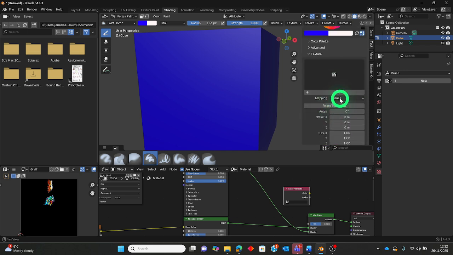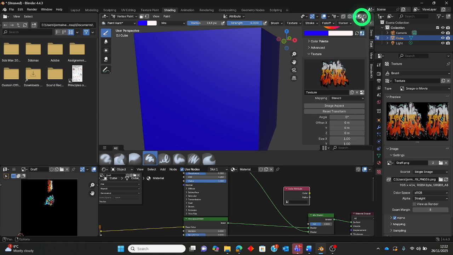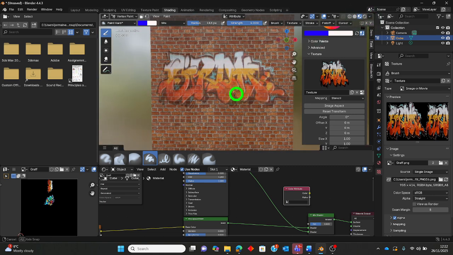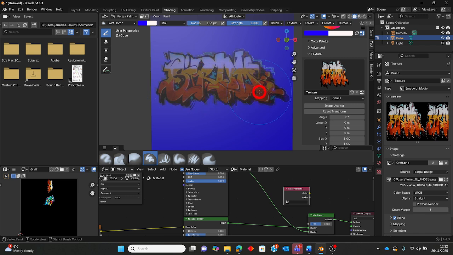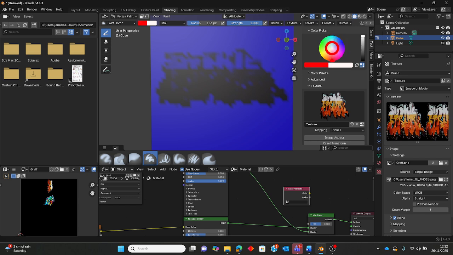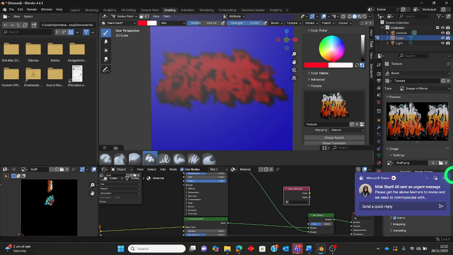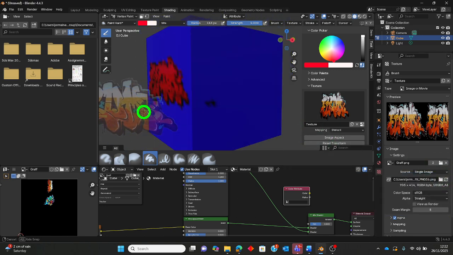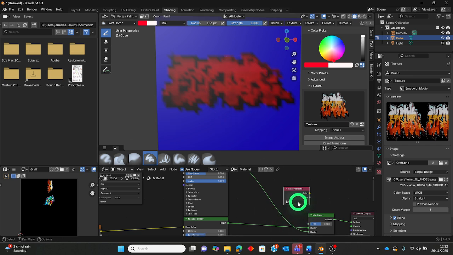From here, I should be able to use this color. Let me go back to my image viewer. Let's line this texture up. Let's go back to Vertex Paint. Yeah, I can paint it on. Okay. And this would work, let's choose a different color, like a red. This would work like a color sort of blocker, where it will basically say, I want colors to show up on this side, but not on this side.